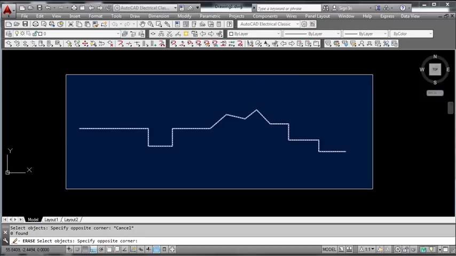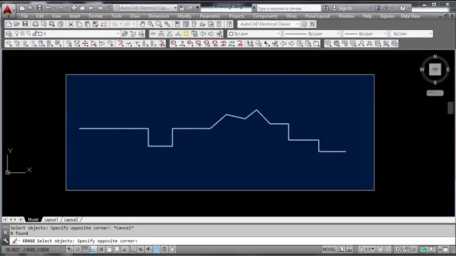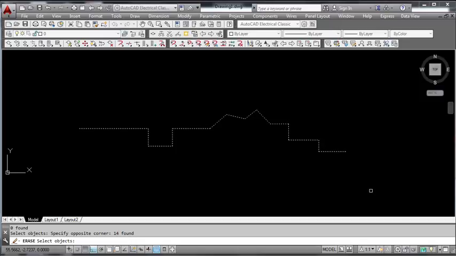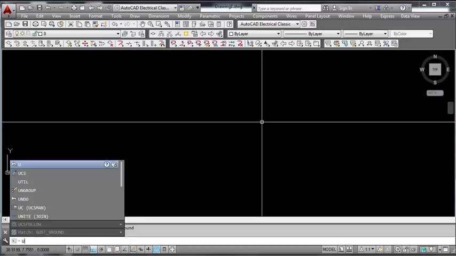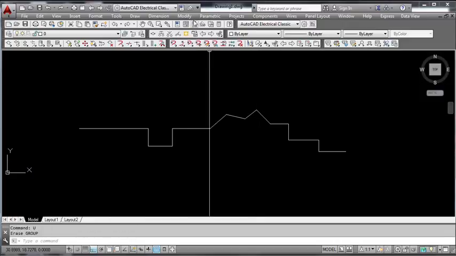You simply click on the left side and drag the mouse towards the right. Make sure all objects come under this blue window. Click. Now see, all these lines were selected, and enter. It's gone.